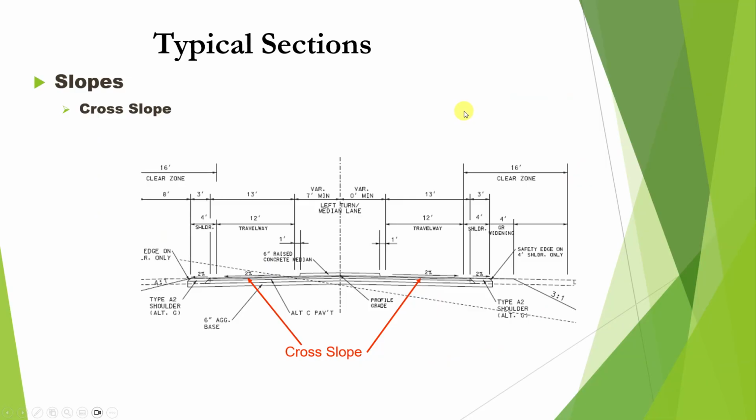More on the cross slope. Again, typically we use a 2% where it's a tangent and no curves. Okay, so if we got no curves on our horizontal, we'll end up with a 2% cross slope on those. So that's a good example of what that's all about. And you'll see the typical section also has all the different dimensions and the type of base we're using and whatnot. So all the materials listed, everything on that typical section.